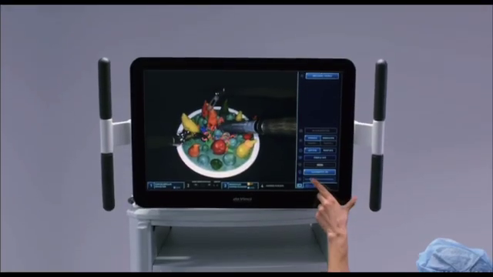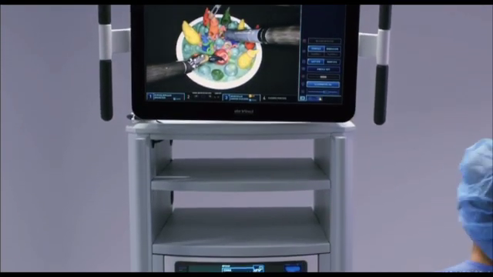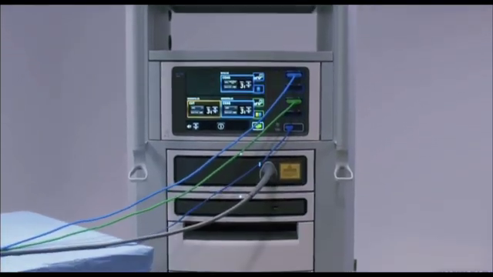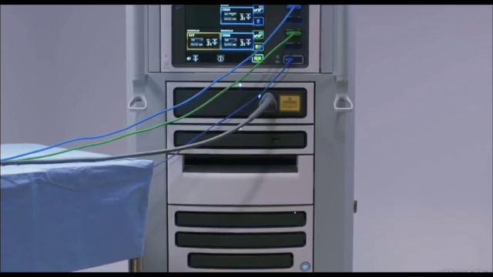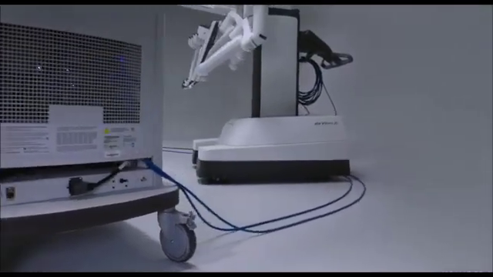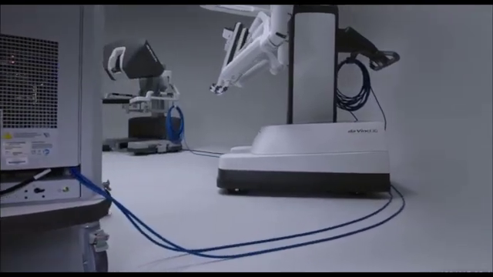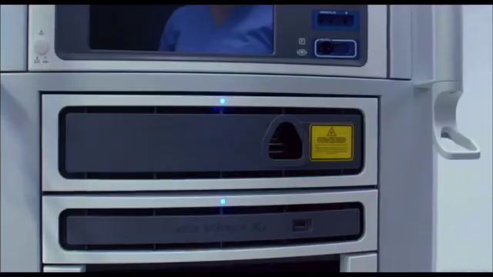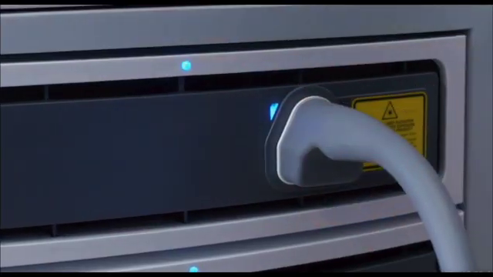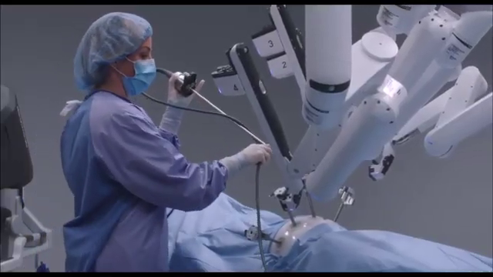The Vision Cart is the component of the da Vinci surgical system that houses an integrated VIO dV generator, the system electronics, and video processors. It makes the communication among all 3 components possible via fiber optic cables. The Vision Cart's endoscope controller provides a high-intensity light source to illuminate the surgical site.